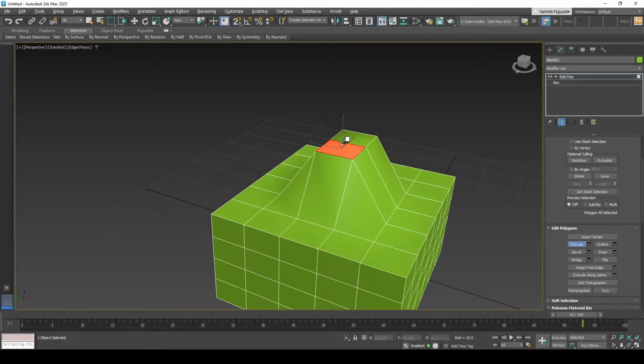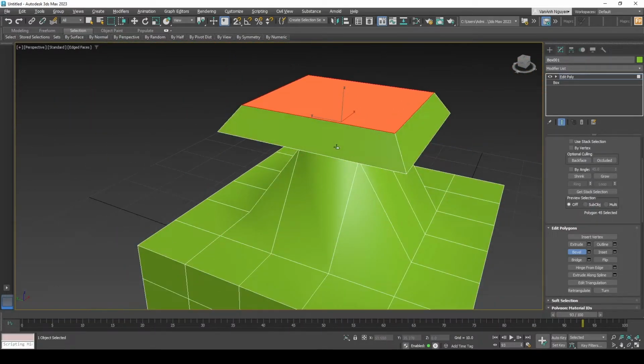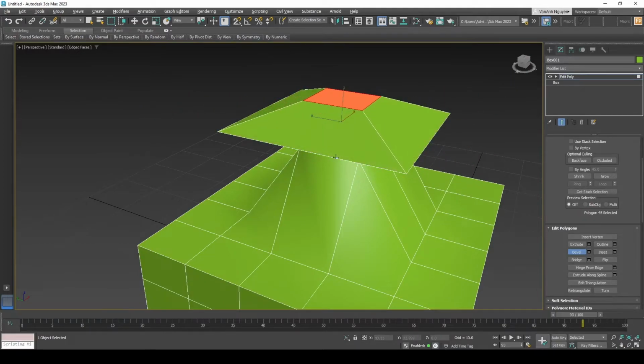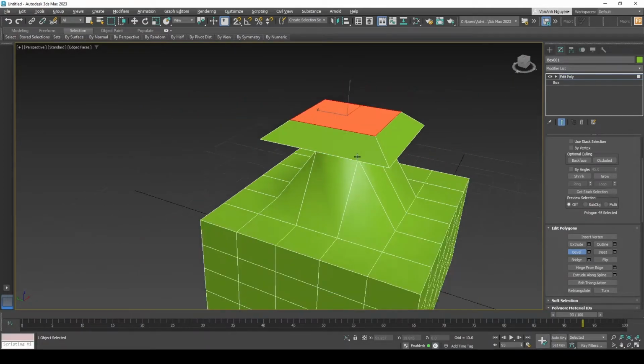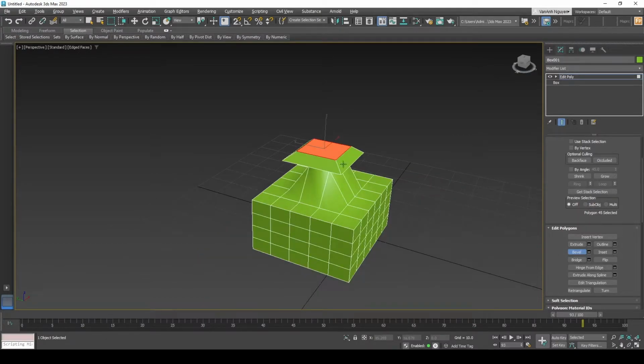I can do extrude with just this surface, yeah, and then you can see it's changing my shapes.